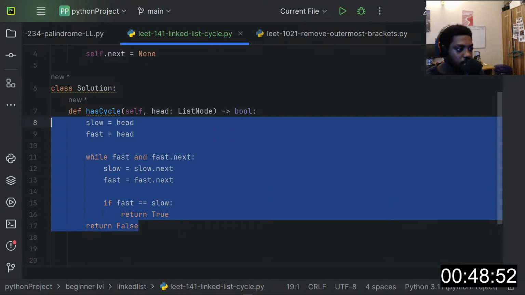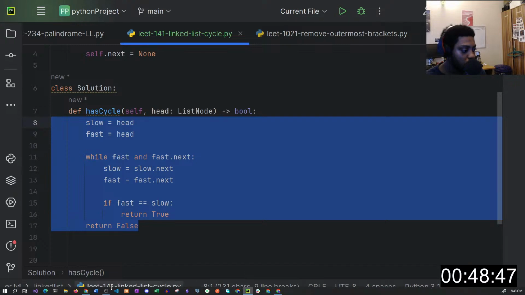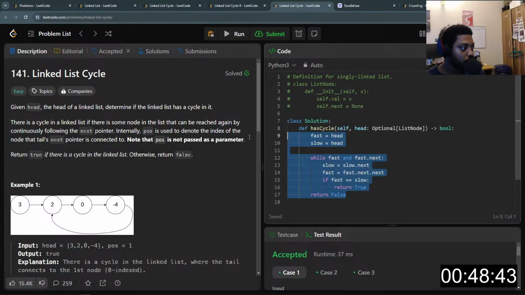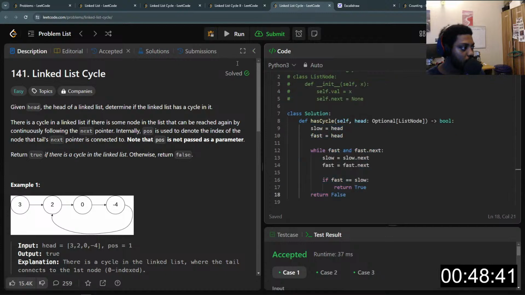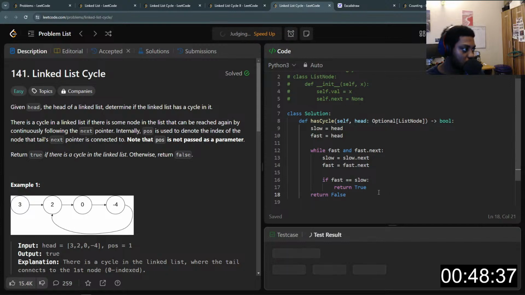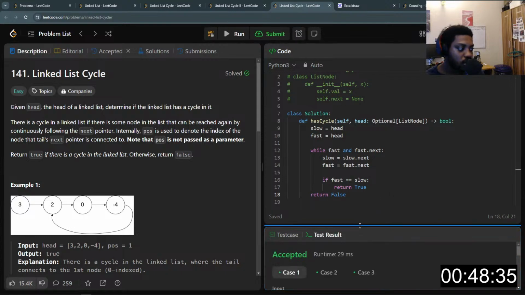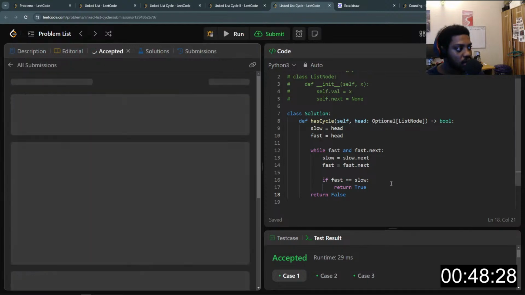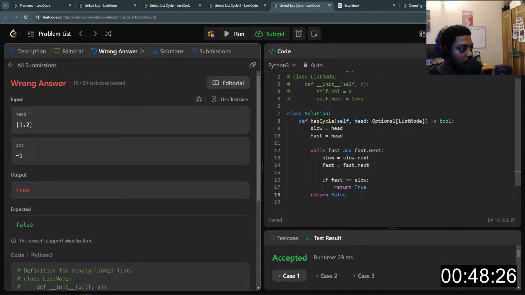So it's still the same solution as the one I did on LeetCode. Let's see here. Yeah, it's the same thing. You can test this out. The test case is here, so let's see, all the test cases have been passed. When I submit this, oh, something else happened here.